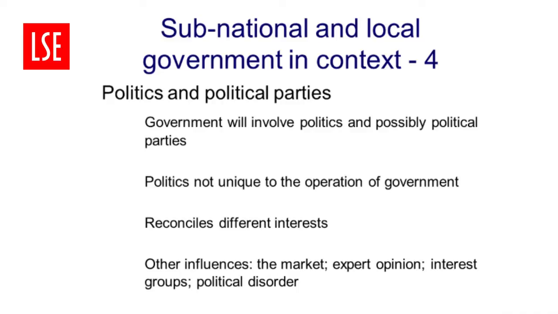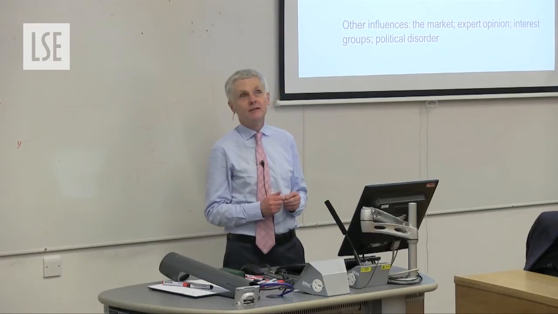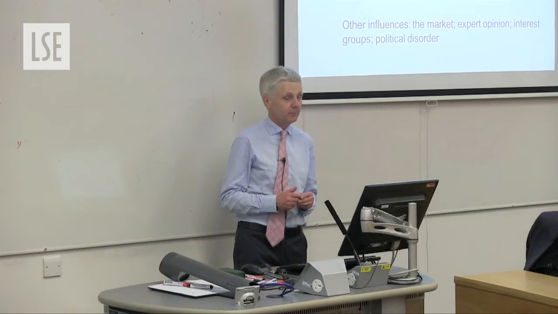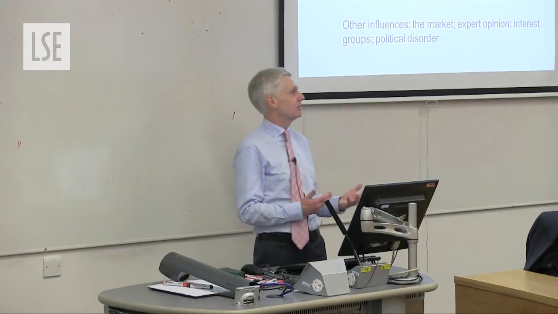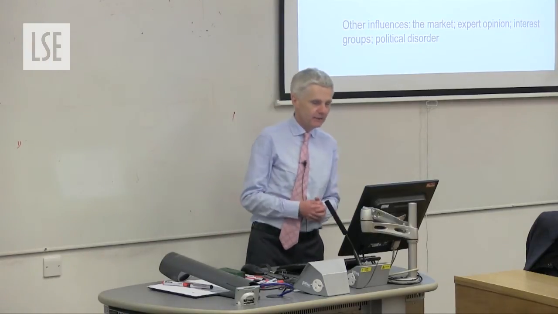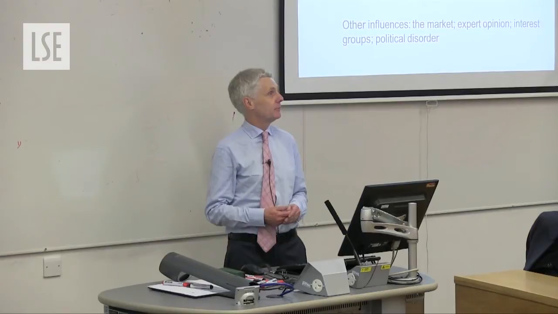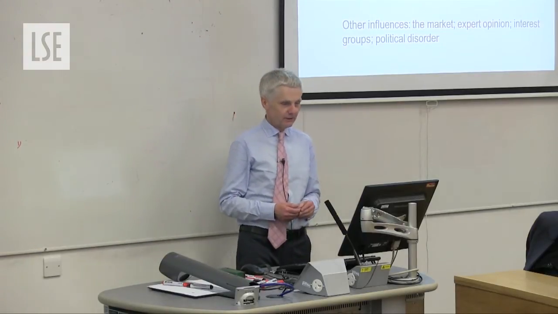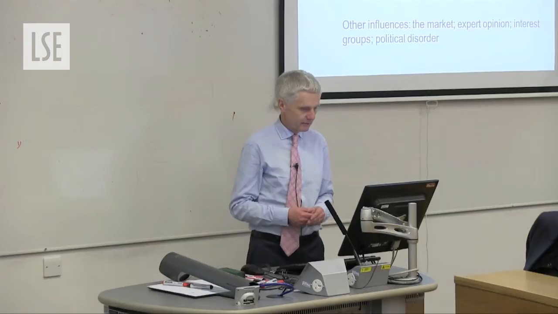Government will involve politics. All of life involves politics to varying degrees, not only government, our private lives do, but of a different kind, and possibly political parties. Most mature political systems do have political parties, which may be configured along ideological lines, but of course can be configured along historically different lines. If you compare the UK with Ireland, I think it'd be fair to say that would be broadly very different routes for their political systems. Politics is not unique to the operation of government, and of course exists within government to reconcile different interests.